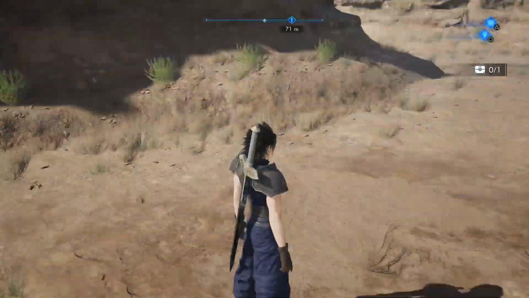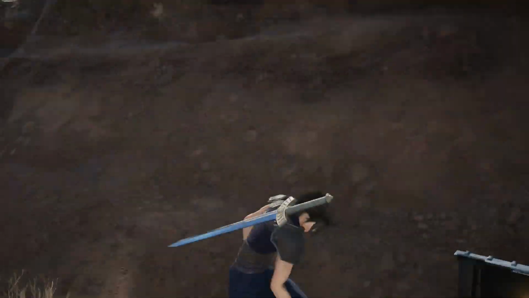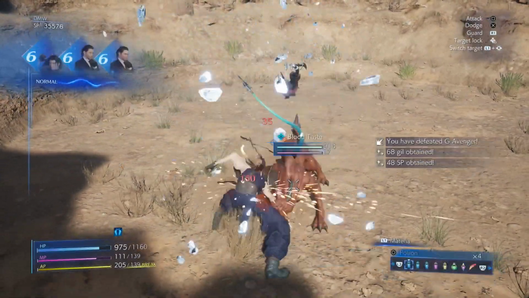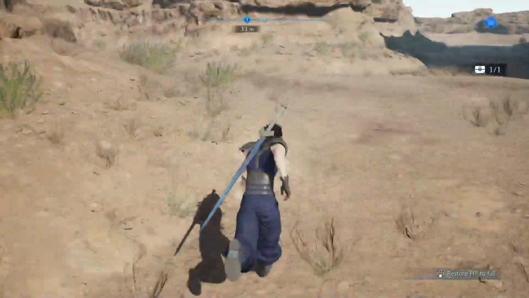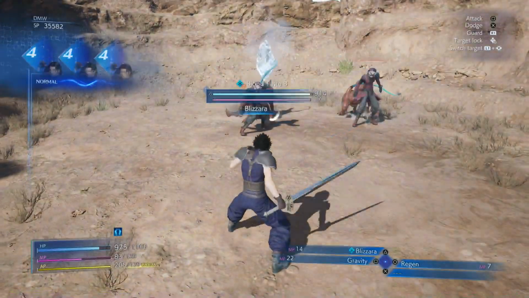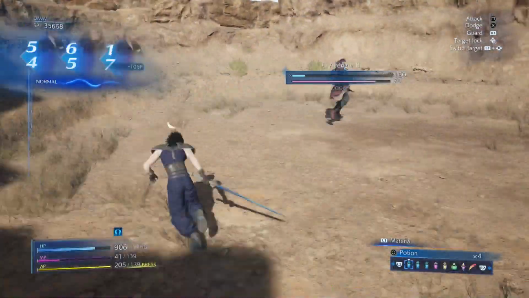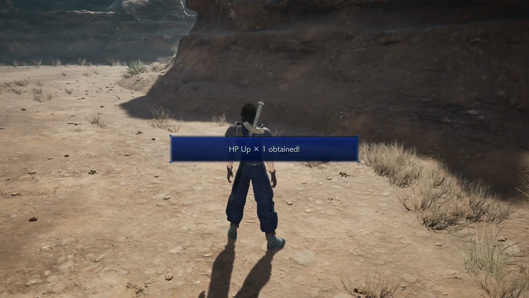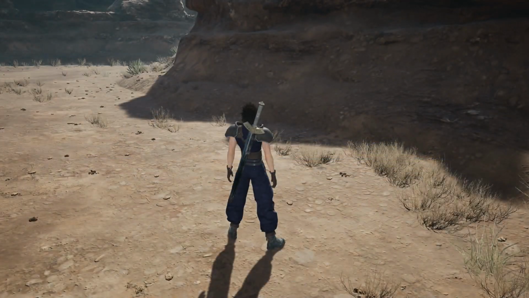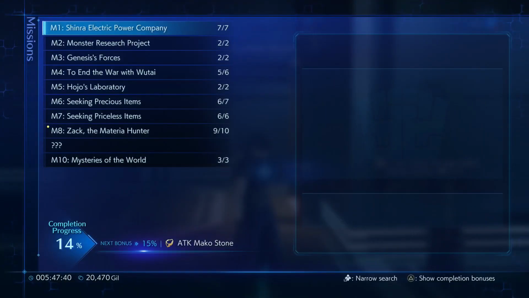This might also have been unlocked with starting this chapter. The Genesis stuff usually is on a chapter by chapter basis. Got an ether there. Yeah, not that much of a problem. We got another one here.